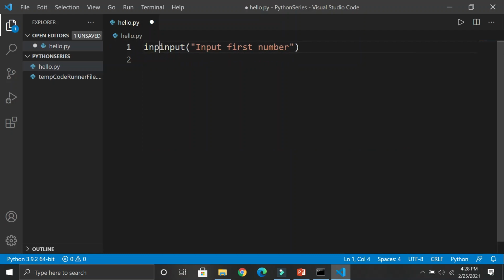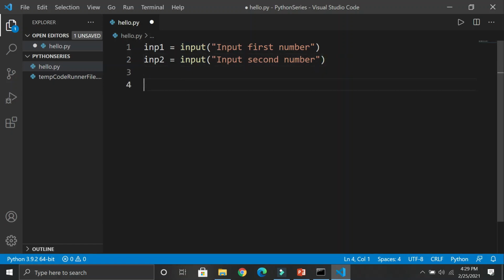So I say input 1, all right, and I would just assign that over there. Same goes for input 2. So we have an input, another function, and now this is an input second number. So input second number, and now this is a string. Basically what's happening here is that it's associated with this input 2. The problem that arises is that string types are being assigned. So input 1 and input 2 are strings, with these double quotes or single quotes.